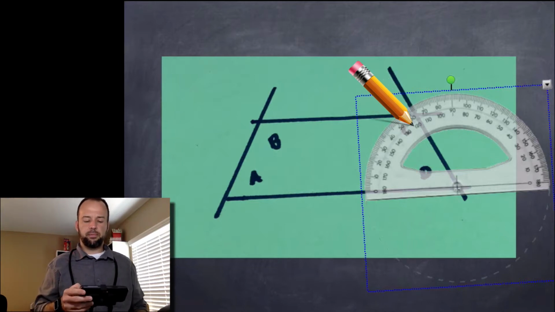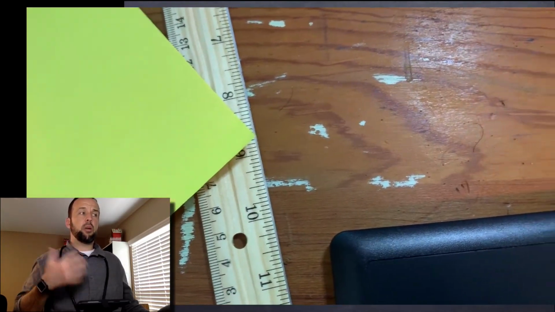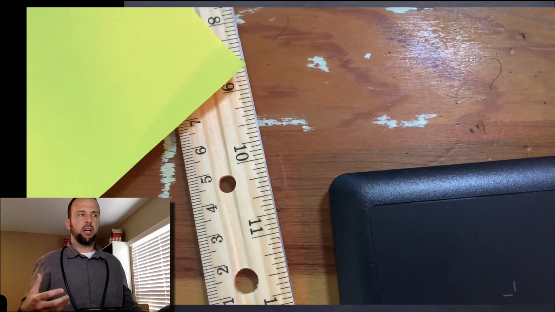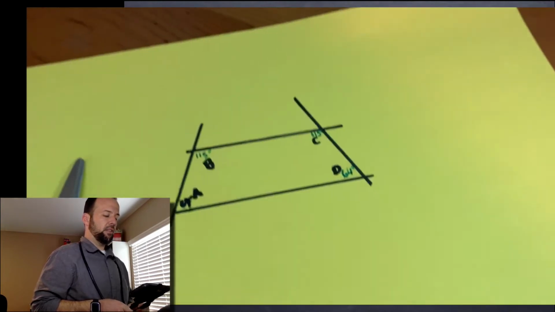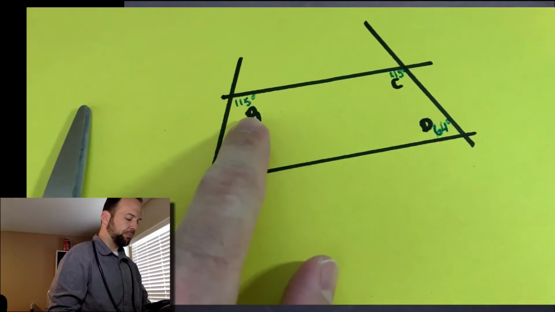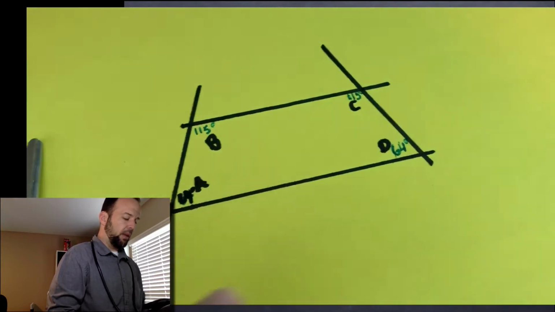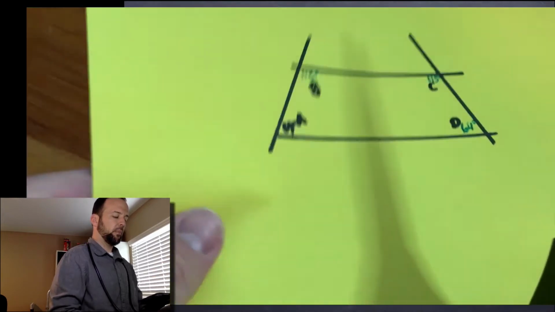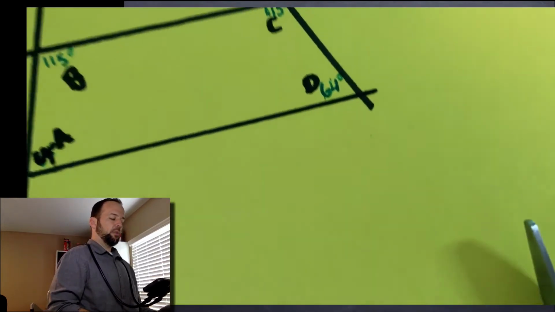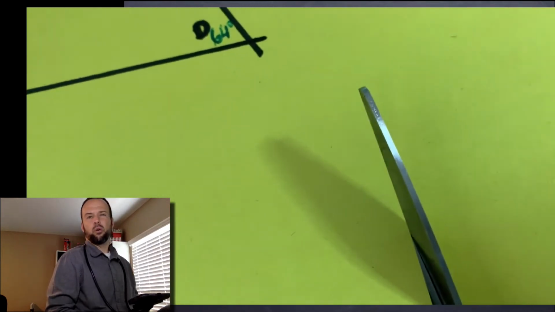So now that I have my trapezoid drawn and my angles measured out, I'm going to switch back to my cool neck camera because I want to show you guys the next step that we're going to take. Now that I have this done, you can see I have my angles labeled and measured and my measurements written in there, okay? What I'm going to do is actually cut out this trapezoid, okay? So if you have your trapezoid too and you've measured your angles, go ahead and cut out yours too, and then join me back and we'll go over the next steps.